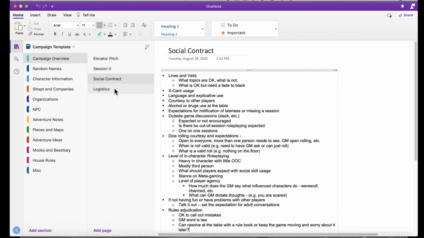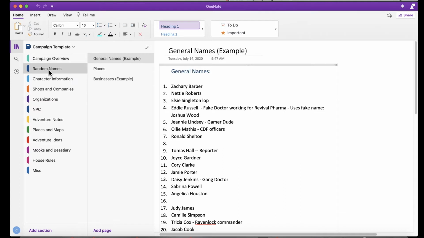It'll be my take. There's a lot of people out there who have session 0 videos or podcasts. It'll be my take. So another thing I have then is generally when you're playing the game, you rapidly need to have random names. So when the players come across that bartender and they go, well, what's his name? You can go into your list. And so I generate that list beforehand.